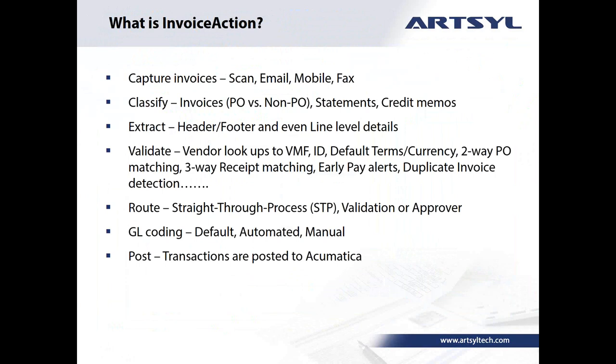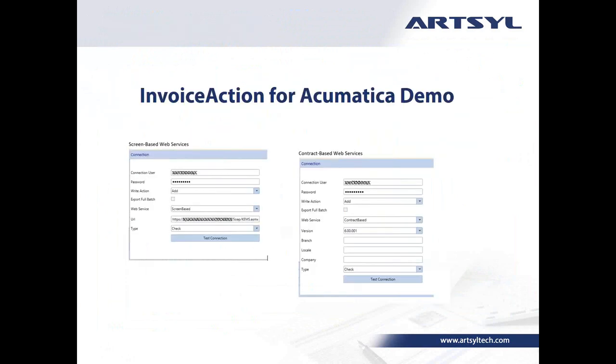Straight-through processing very simply means that if we see a transaction that meets all our business rules and recognition, I'll explain that in my demonstration, we can pass that transaction directly through to Acumatica completely in a touchless and automated fashion, completely unattended. And that is the notion of straight-through processing. GL coding is available as an option if that's required, and it can be performed in an automated fashion or in a manual fashion. And finally, as I said, when we export, we export it to Acumatica.